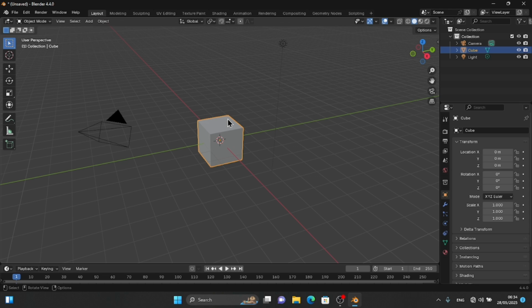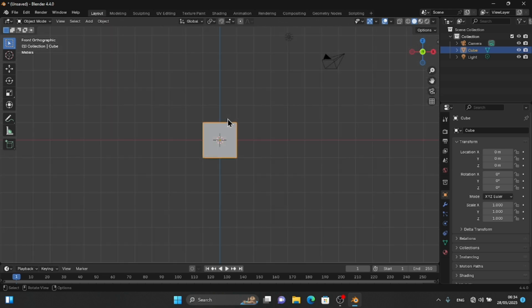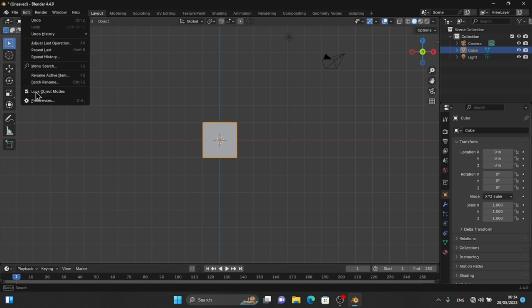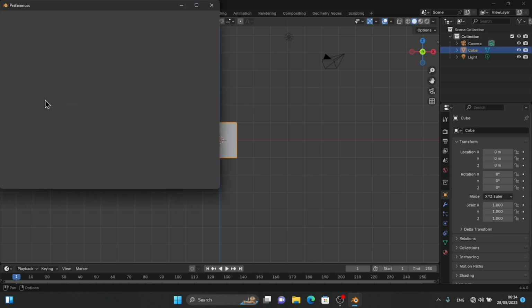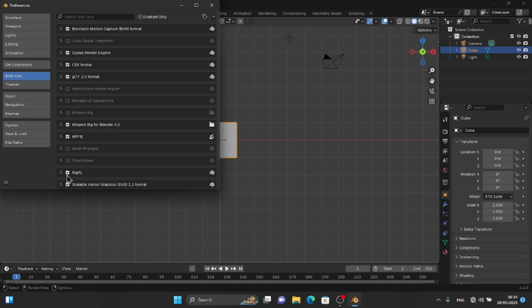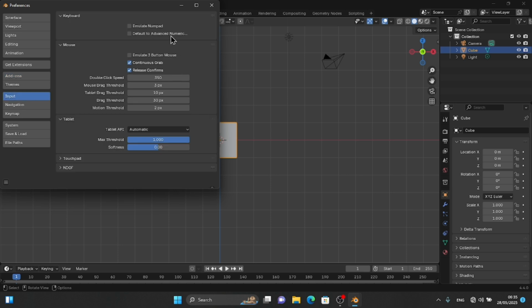All you need to do is press 1 on your numpad to go into the front orthographic view. Don't forget that, guys. If your front orthographic view is not turned on, you can enable it by going to Edit, then Preferences, then Inputs, and clicking on Emulate Numpad.